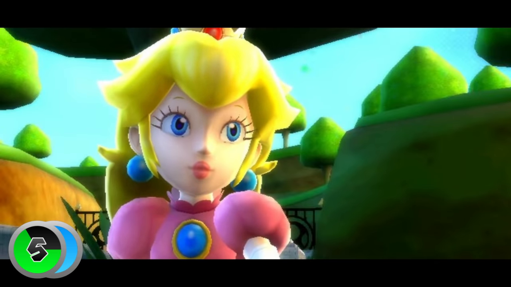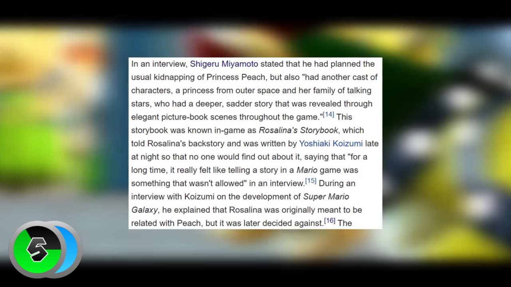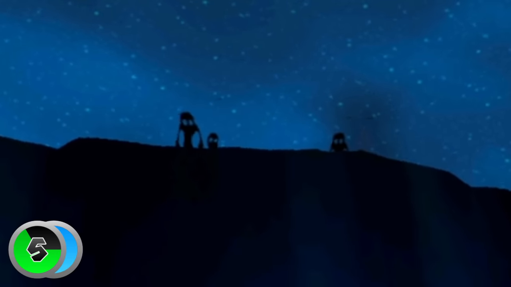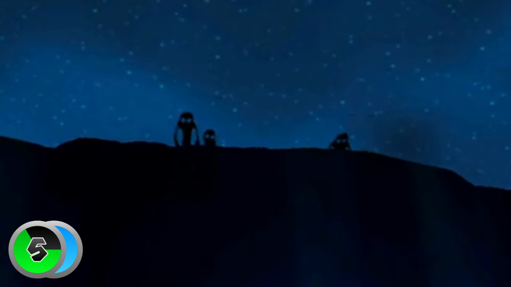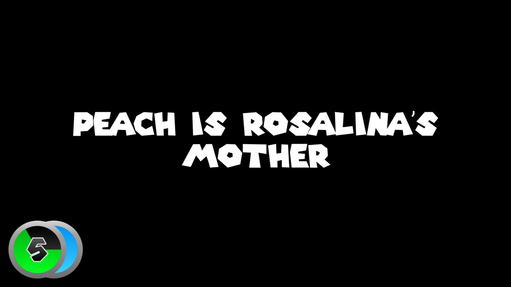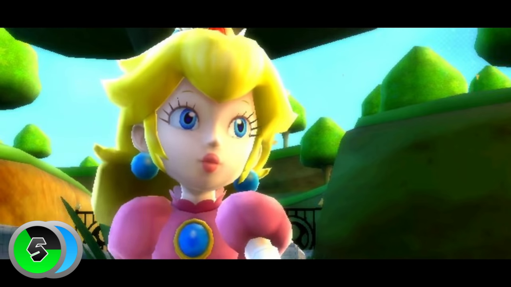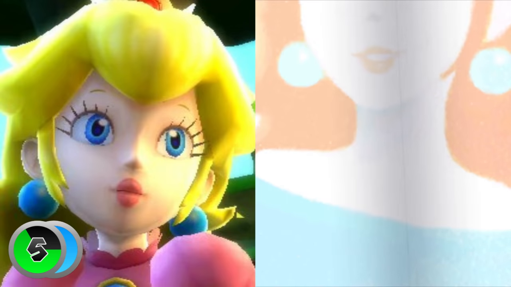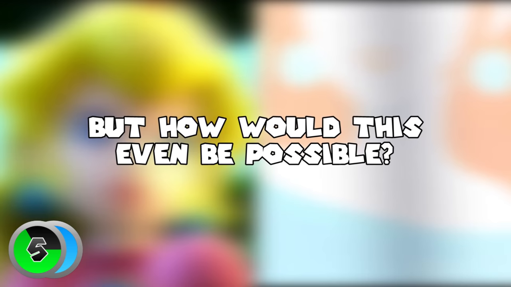This is supported by Yoshiaki Koizumi, the lead director for the game, who mentioned it in an interview. Just like with the Hell Valley Sky Trees, speculations and theories ran wild, with the biggest one being that Peach is Rosalina's mother. This theory doesn't have anything to do with the game guide or the interview. She definitely looks like Peach, just a more mature one. But how would this even be possible?